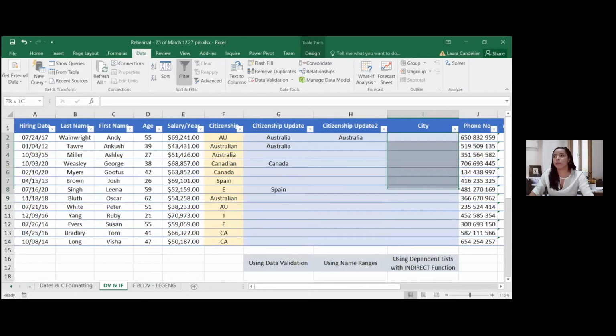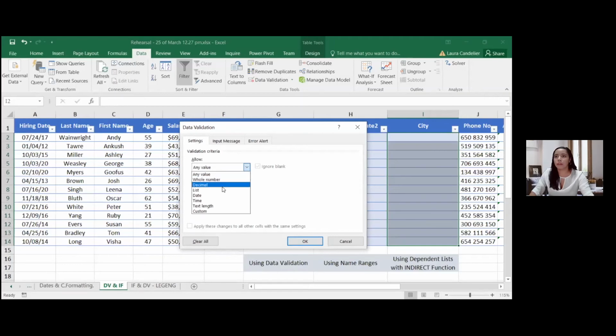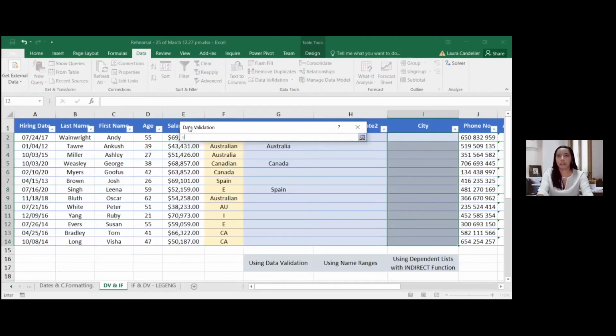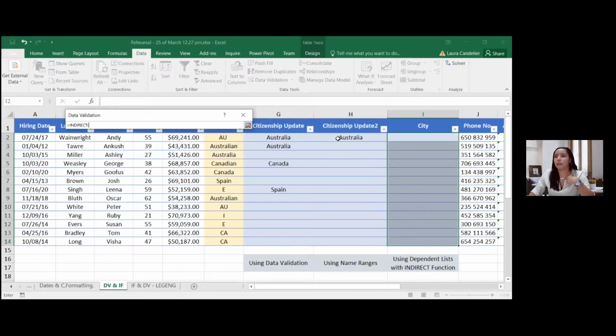And again, we will use data validation, choose the same list, but now we are going to create a formula with the INDIRECT function. So we're going to write down equal INDIRECT, open parentheses. And then we're going to tell Excel that it depends on the value in H2, and so on across the H column, and it will change.